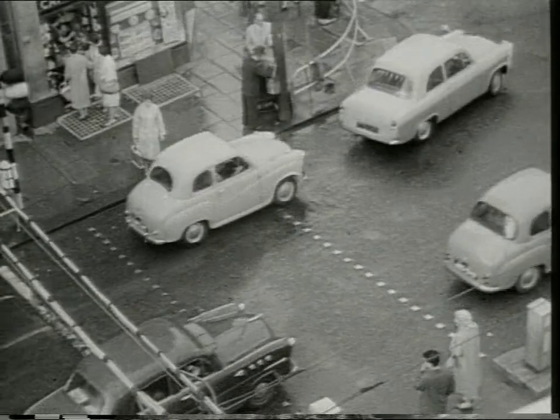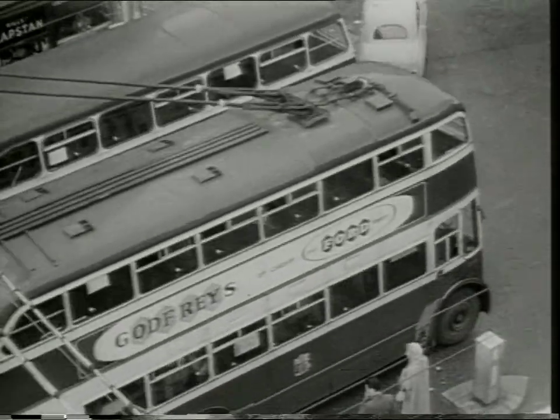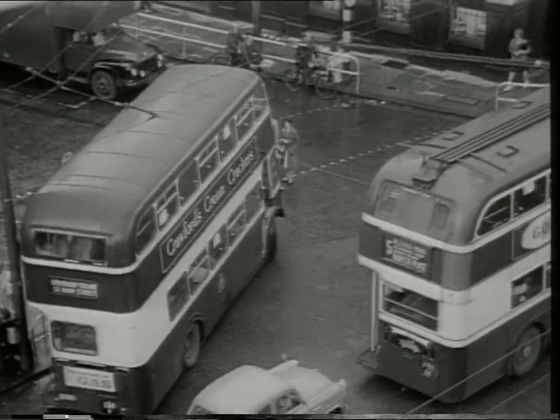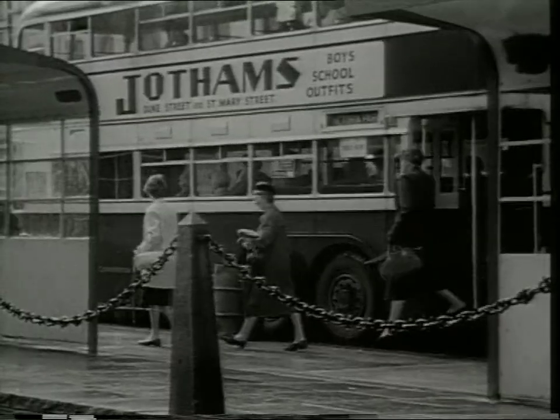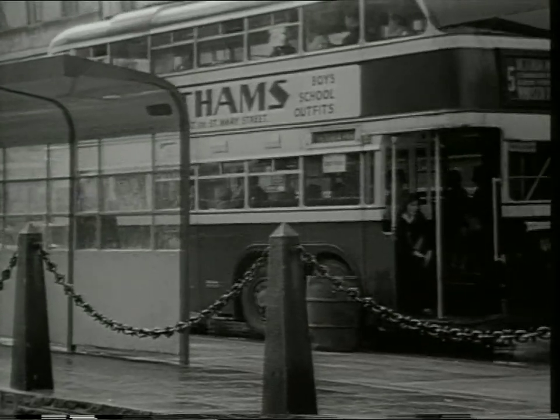This video, which is dedicated to the late Geoffrey Booth, marks the passing 50 years ago of the last Cardiff tram in 1950 and 30 years ago of the last trolleybus in 1970. Once renowned for having one of the most prosperous and compact tramways in the country, the replacing trolleybuses were at first equally successful.